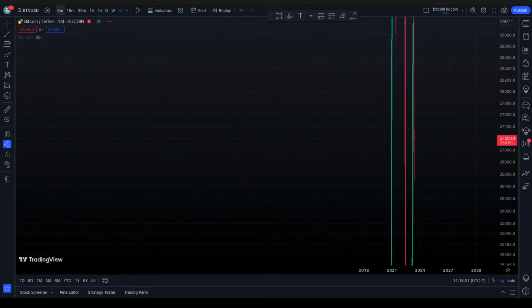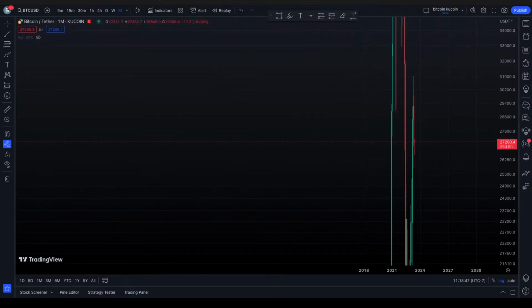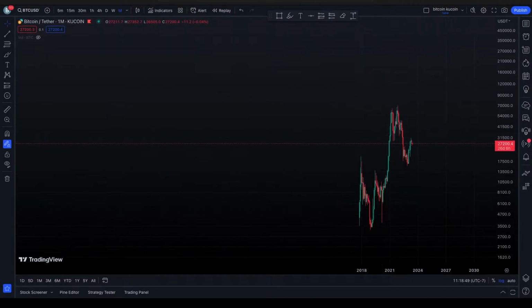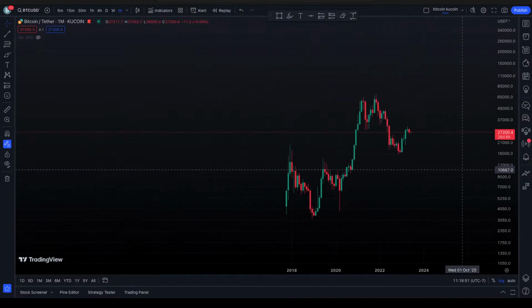This is how we're gonna start every day. If you look at your top left, you're gonna see these numbers. It says 5 minute, 15 minute, 30 minute, 1 hour, 4 hour, daily, weekly, and monthly. These are all different time frames. I clicked the M, which means monthly, and monthly means one of these candles.